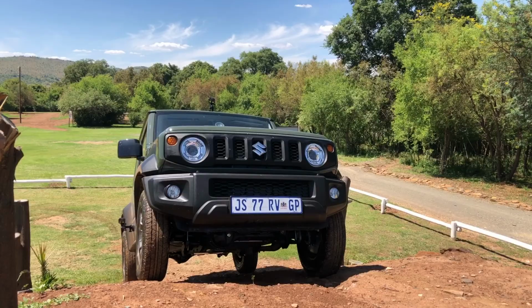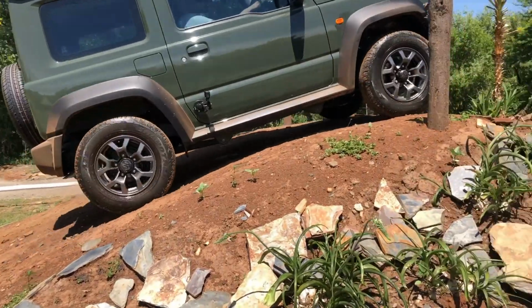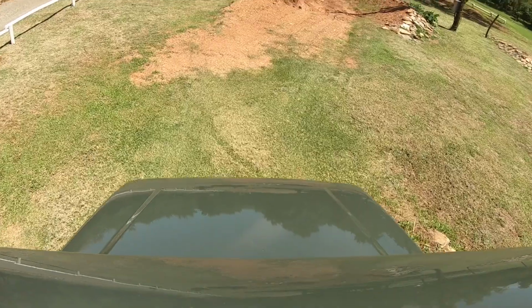Okay, so stop there. Right, now what would normally happen is if we stalled, for example, which happens, we're in a manual and we stalled, you'd either have to put the car in reverse and roll back, but we've got hill start assist. So the brakes are going to bind for you for 2 seconds to help you coordinate your pull off. Okay. So off you go. Here we go. Perfect. Look at that. Okay, it wasn't bad. Not bad at all.